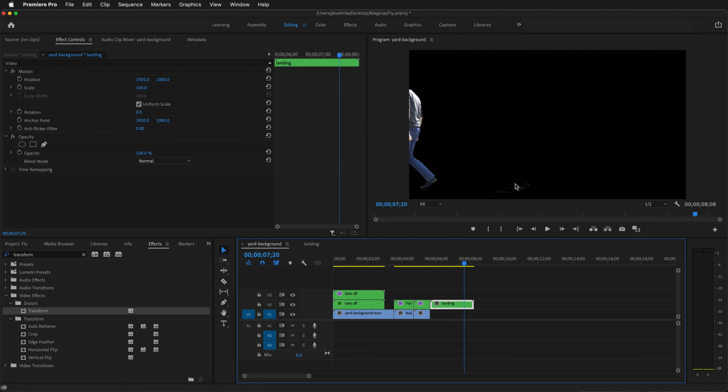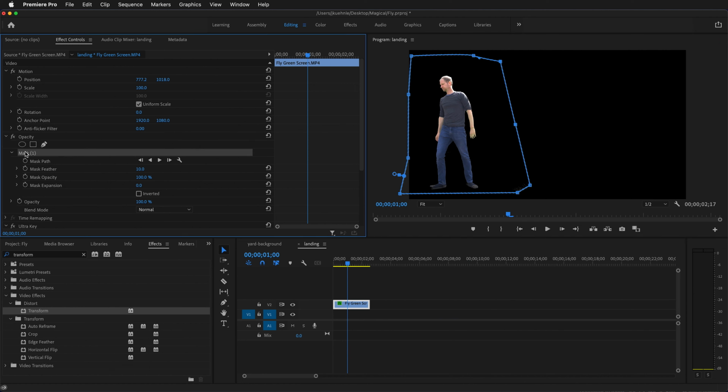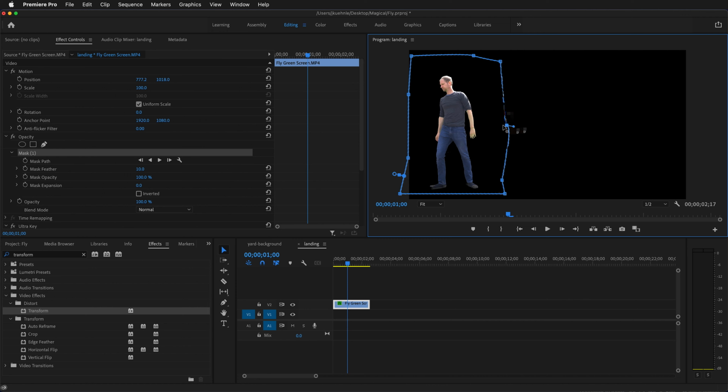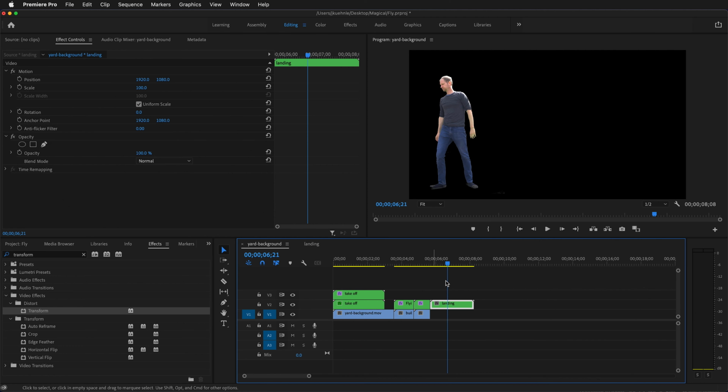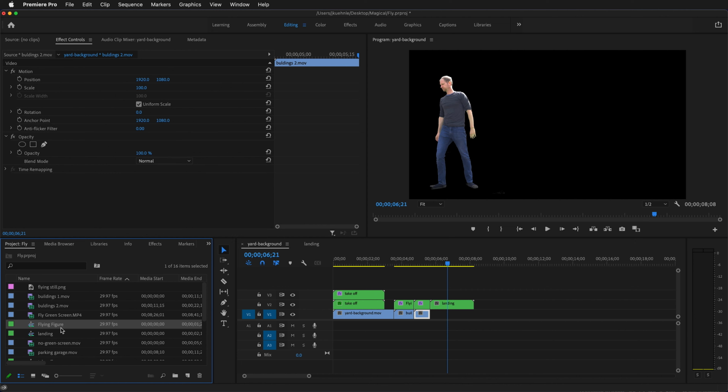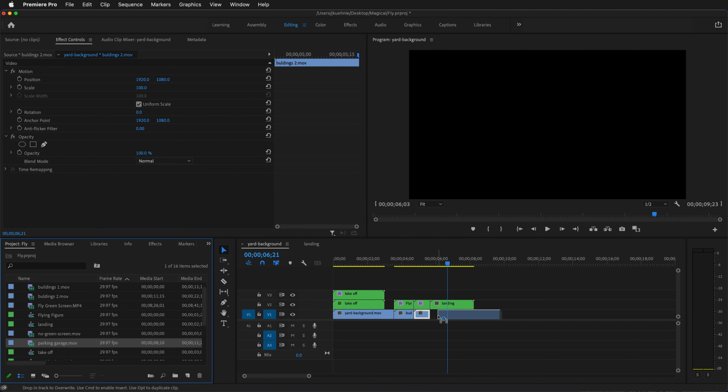And you also notice that I probably need to fix my mask right there. So we can go back into the clip, click on mask, and then we can just bring this mask over a bit and make sure we get some of that green screen that wasn't keyed out. So that probably takes care of that. We'll go back to our main composition. Yeah, that looks a lot better. We still have a little bit here, but we're not going to notice that when it's on the background. So let's get our background for the landing. We have this parking garage, so we'll bring that in.